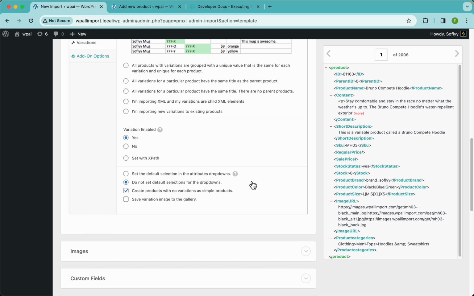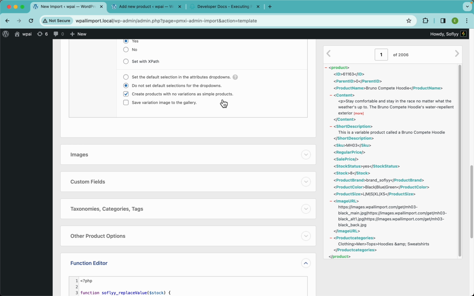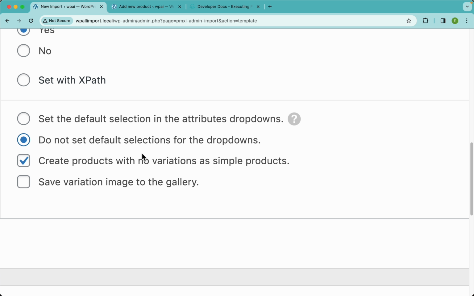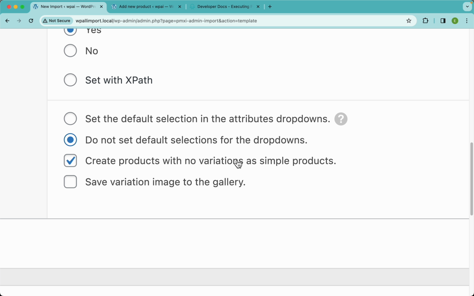So let's continue. We have here this variations enabled option. I'm going to leave it like that. And I will also leave these options as they are because, well, I don't want to select a default variation for my products. I just want the default value. And here I do want to create products with no variations as simple products.